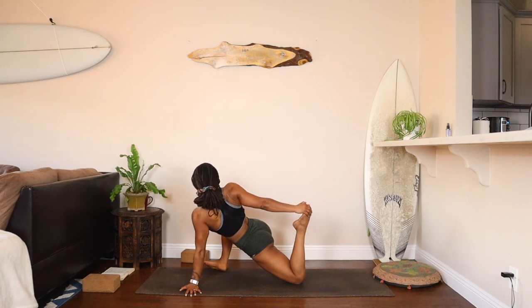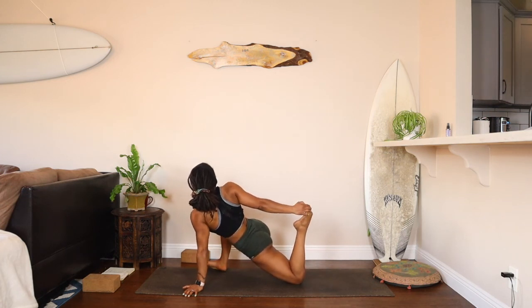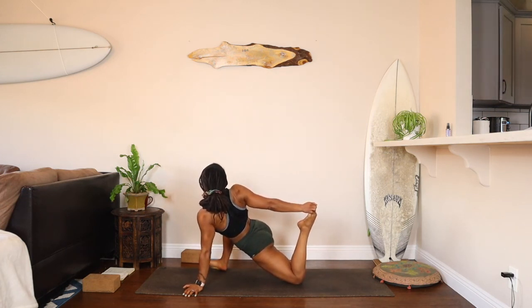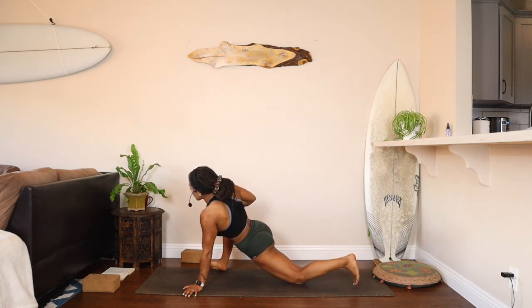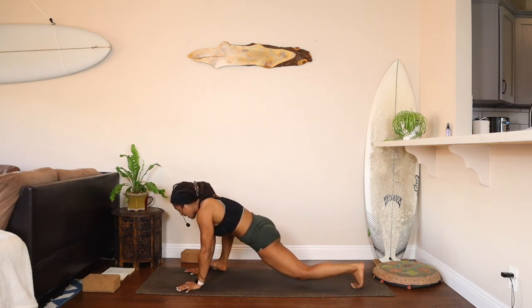Take a few breaths. This side's tighter for me, so if it feels different, just notice. Don't make it mean anything more than that. It's just different. And exhale, release. Plant your palms, step back, downward facing dog.